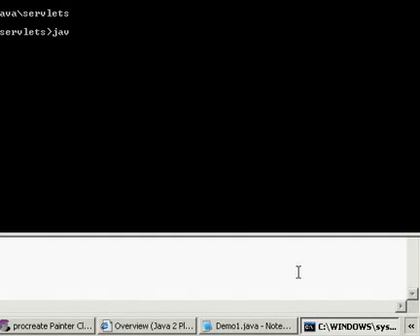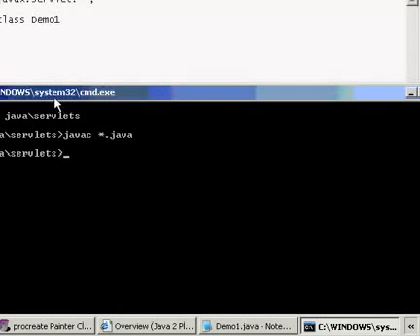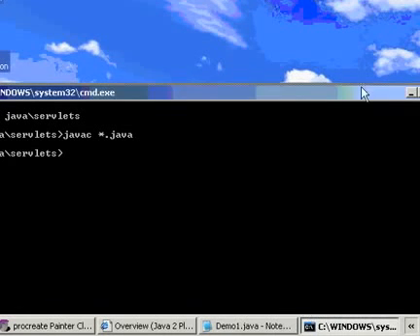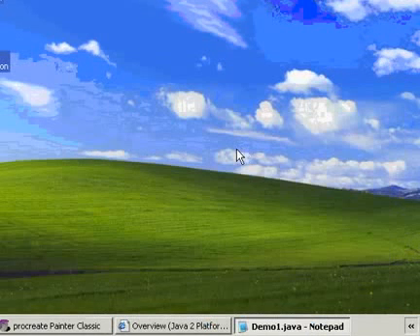Now if I do a javac star.java, it's going to compile, and the reason why I don't get an error is because I set my class path to point to that servlet-api.jar file. It knows now where to look up any kind of information about the javax.servlet namespace. So that's why we go ahead and set that class path. So that's a very critical step right there.